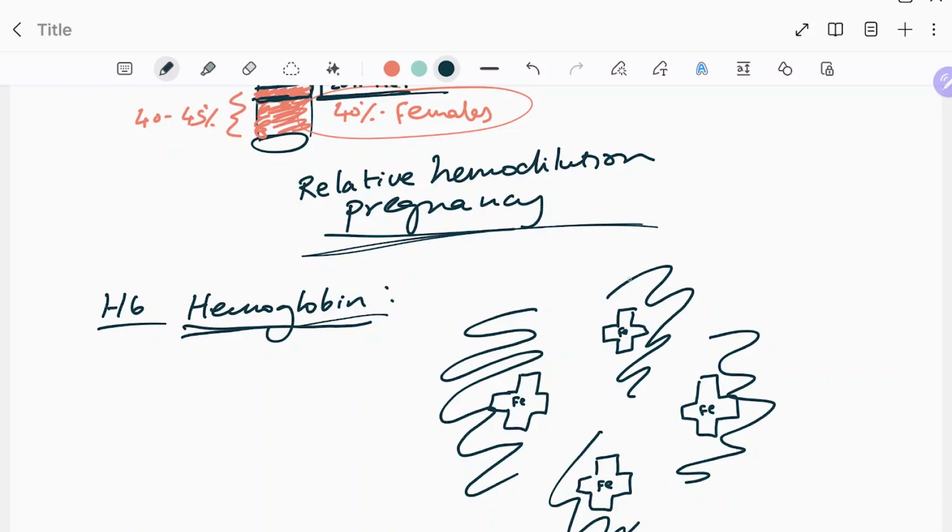Now this hemoglobin is what binds to oxygen with the iron. The iron binds to the oxygen in a non-covalent fashion, and CO2 binds to these globin chains, to the end of the globin chain. So you have this amino group. Every protein has got a COOH and then an NH3 amino group over there. Carbon dioxide binds to this amino group. The terminal amino acid is valine over here, and CO2 likes to bind to it. So it plays a role in gas exchange and also in buffering blood.